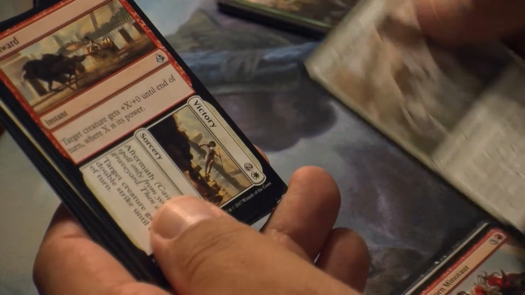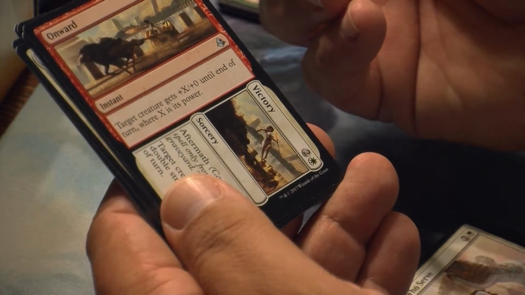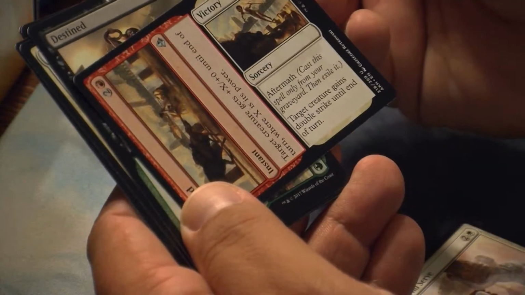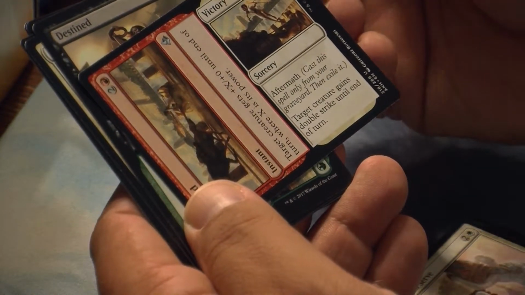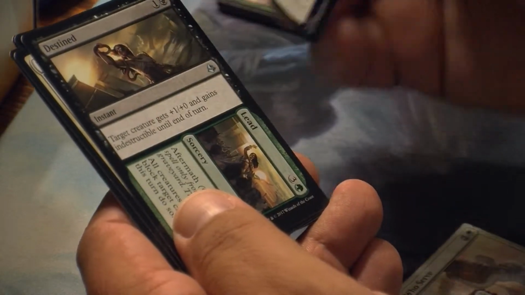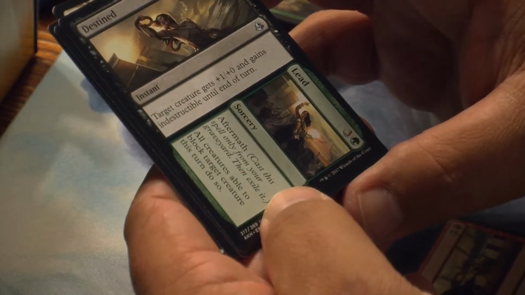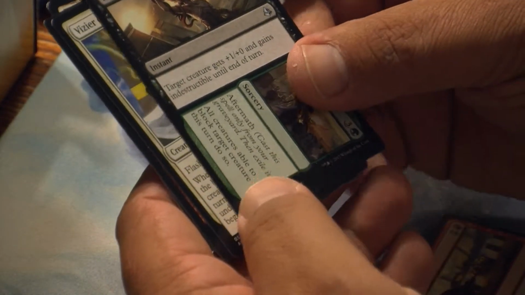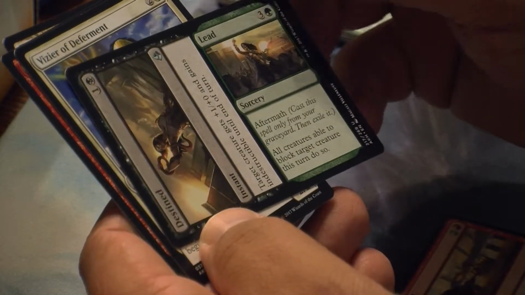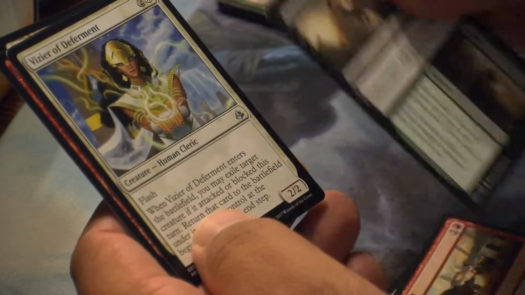Those Who Serve is just a 2/4. Onward: target creature gets +X/+0 until end of turn, where X is its power. That's not bad. And Victory: target creature gains double strike until end of turn. So if you were able to do both of those, you could do a significant amount of damage. Then there's a card where target creature gets +1/+1 and indestructible, and on the lead, all creatures able to block this creature do so this turn.